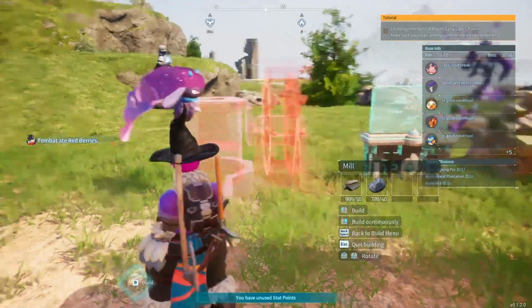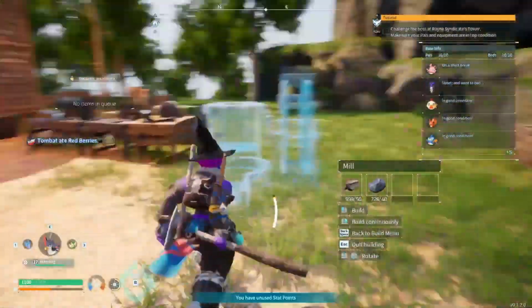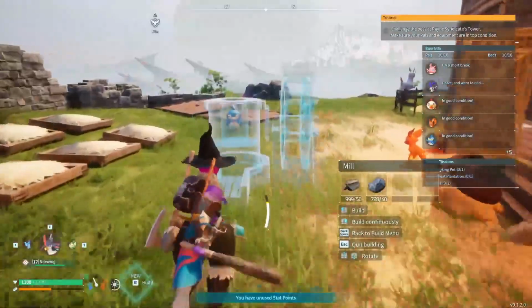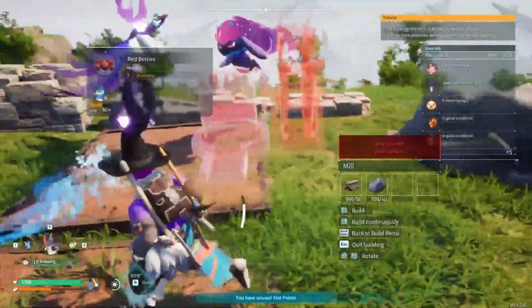We can make a mill very quickly. That requires, like, nothing. Let's add a mill. I guess we should put it over by the field. Can we squeeze this in the rocks over here?